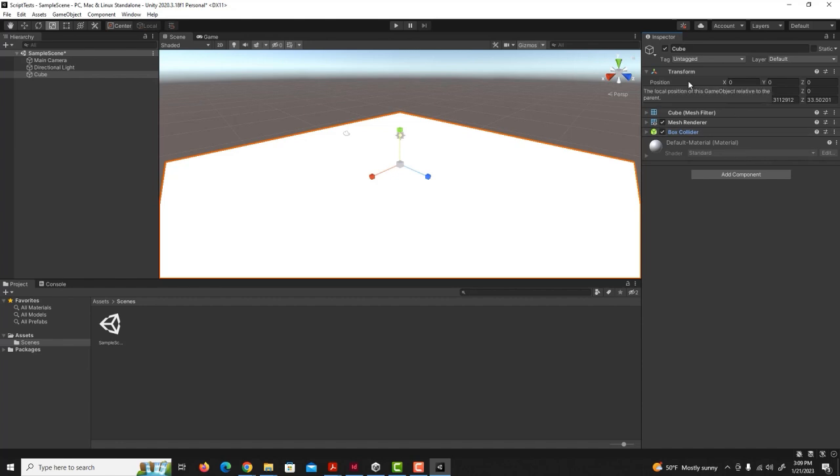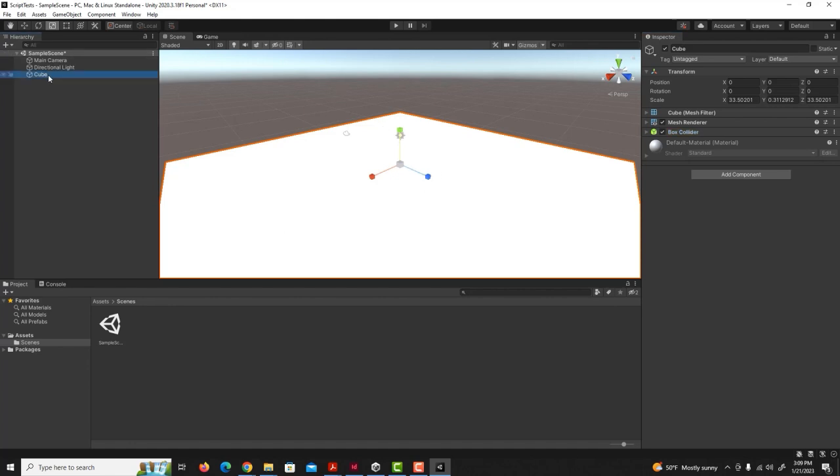So these are some of the default components that come with the object. The transform component can never be deleted. It always needs to know where this item is in the world space. And you can add components, which is what we're going to do with a script, because a script is considered a component of an object. So objects do nothing until they are directed by a component, and the components can contain all kinds of information, from moving information to color information to position information.